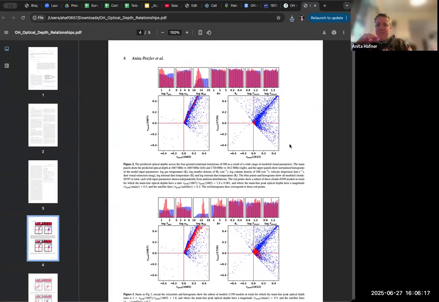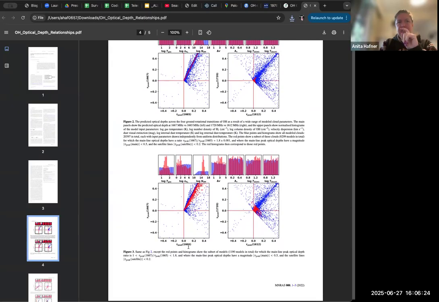I was trying to identify trends in some observational data that I had. For example, I was finding that if I did a plot of the mainline optical depth, it tended to not just be a line, but there was kind of a wedge where I saw all of my observations. So I had some molecular excitation code at the time, and I ran it on a huge number of different parameters, and I tried to select from that the ones that fit in this wedge to see if I could constrain any parameters.